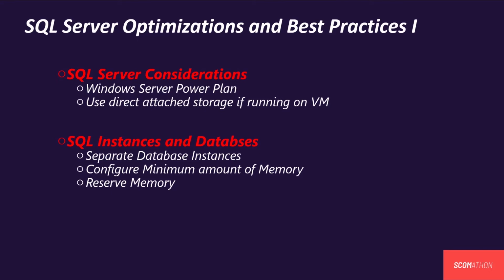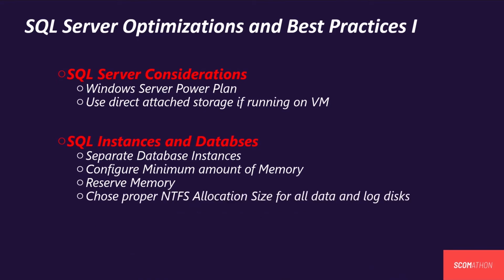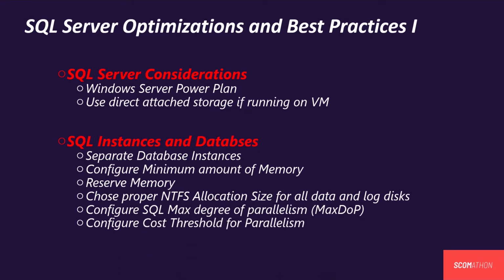What's also very important is to have configured the proper NTFS allocation size for all your SQL disks. And again, options like SQL max degree of parallelism or cost threshold for parallelism, as well as the optimize for ad hoc workloads option, configuring those is a very nice idea in order to boost the performance of your management group.